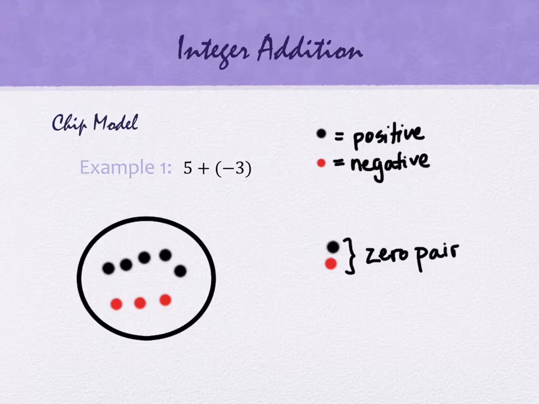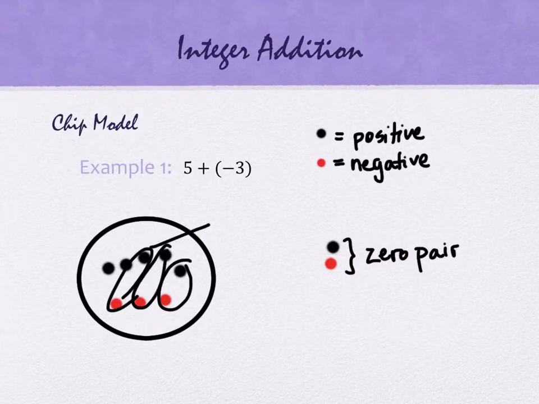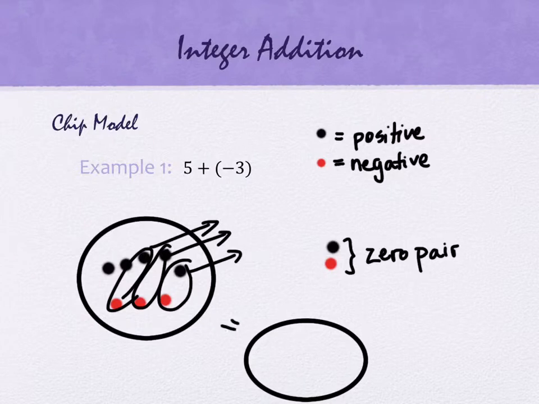But we talk about zero pairs in that class. It just means that a black chip and a red chip cancel one another out, right? They add to zero. So in your picture over here, what you're going to do is pair things up, right? And if they add to zero, they can be removed as zero pairs. And what you are left with, what remains, in this case, would be 2 black chips, and this would be the number 2. All good?